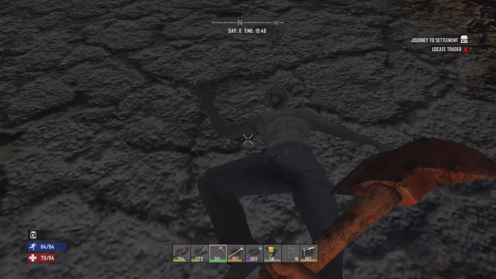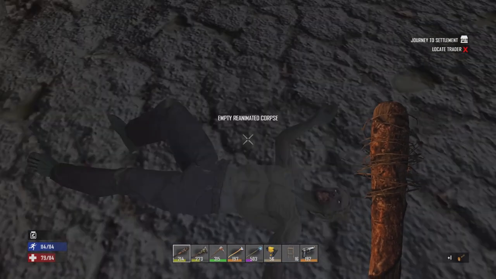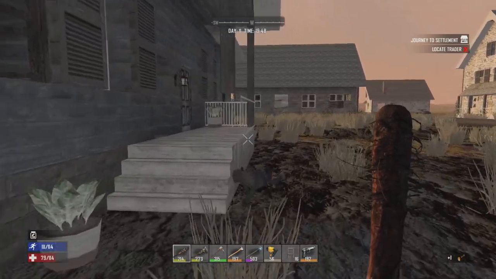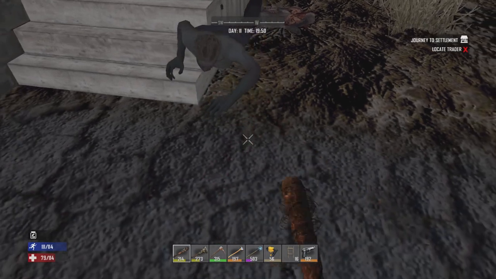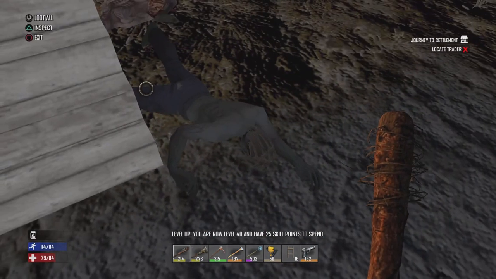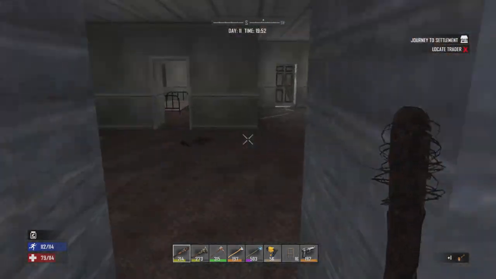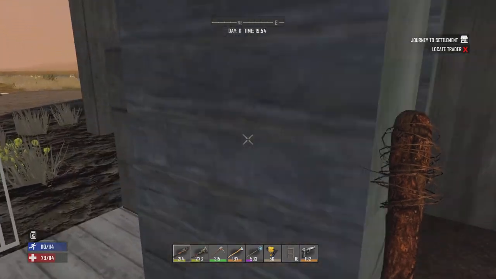Plow my way through the garage door here. There you go, Psycho Steve. Yeah, not too big of a deal here. Just want to take these guys out real quick and then I'll give you a small update. Hey, level up. Anyways, back to the time lapse.